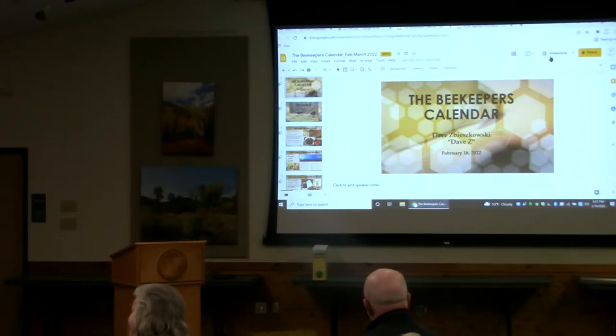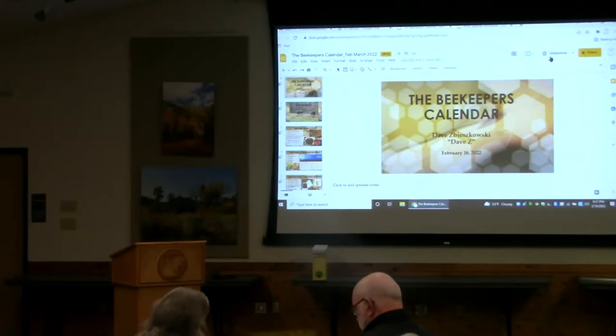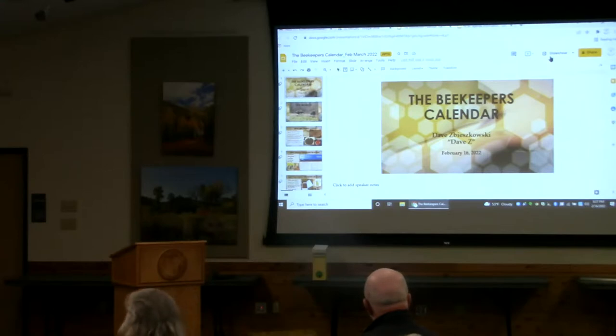Yeah. So we're mellow for a couple of weeks, and then it starts warming up. On warm days, take a look at the hive and start seeing what we've got. And again, the biggest thing with beekeeping is just observation. Take a look at the hive when it's decent out, see what's going on, look at what's happening. If you see problems, then identify those, talk to your bee mentor or somebody that knows more than you, and that can help, because I've got a lot of weird situations where I just don't know the answer. Should I mess with it, should I not, should I do this? Ask somebody. Put it on Facebook so you can get the question out.